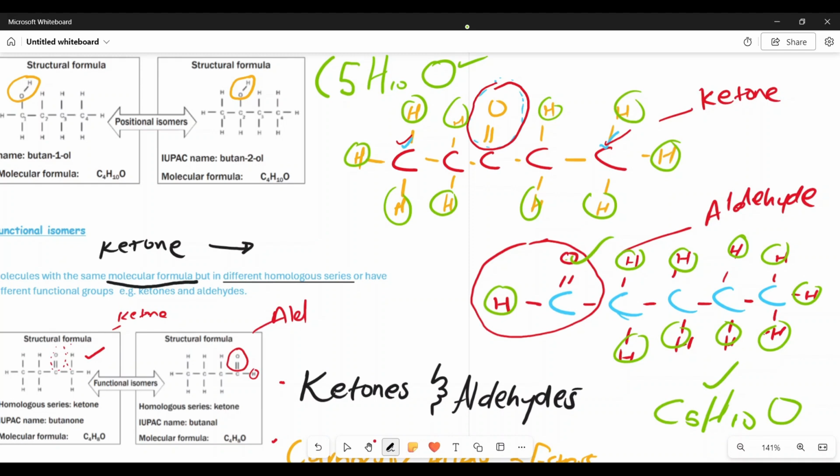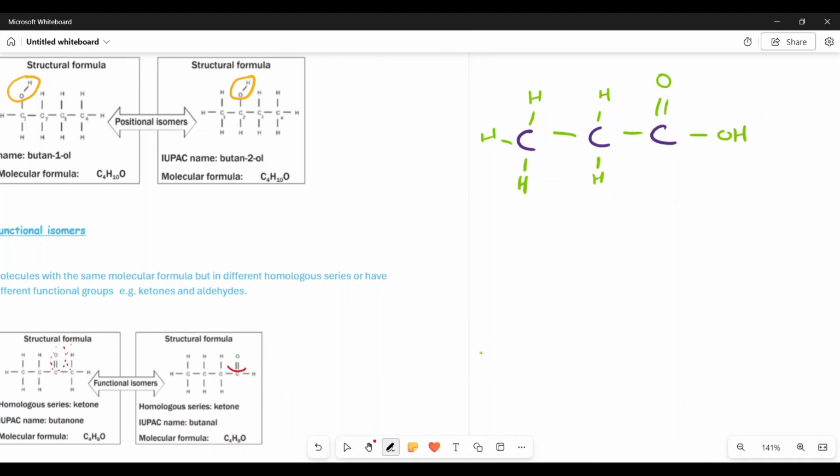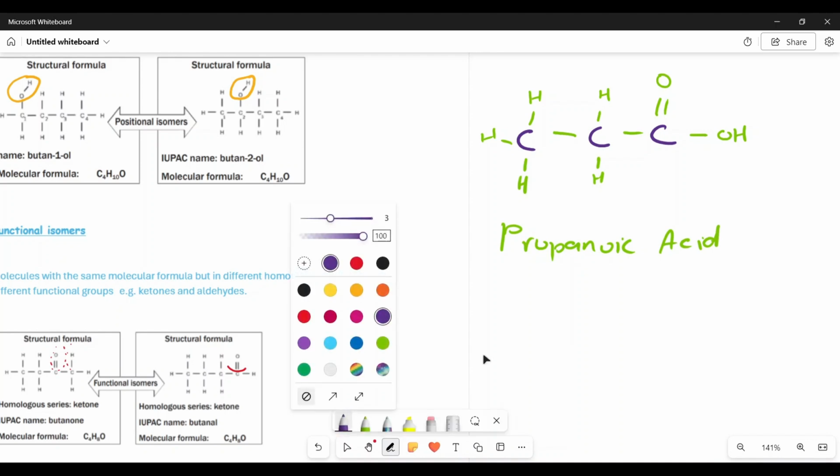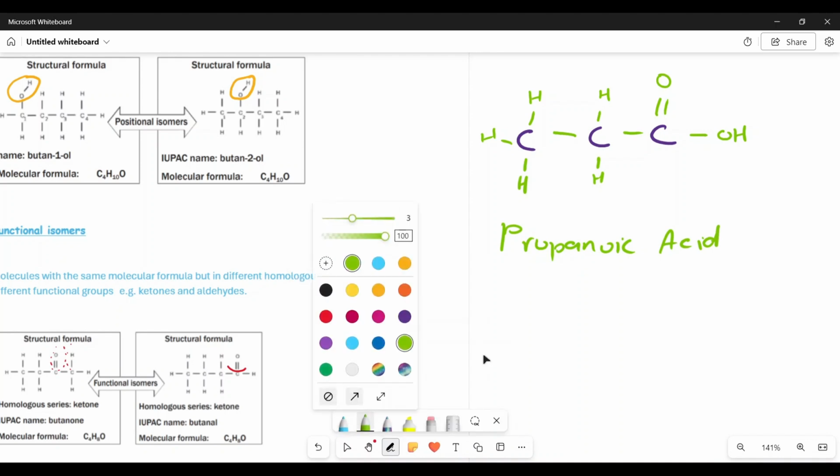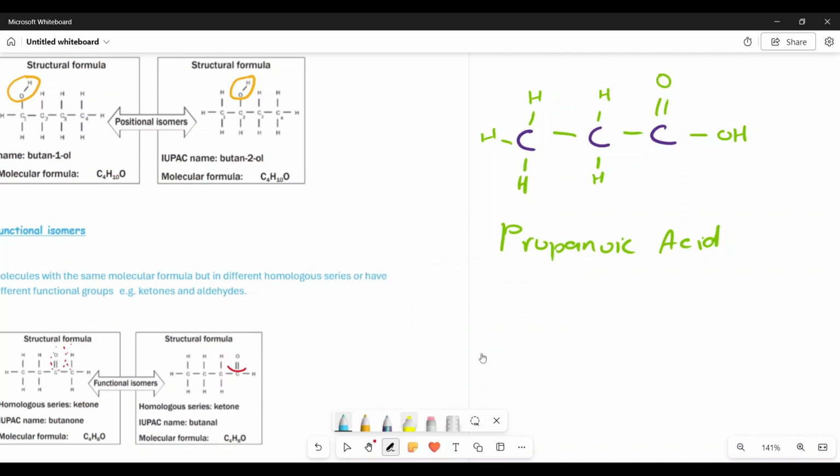Now let me make a next example with regards to your carboxylic acids as well as your esters. Let's take this example of your propanoic acid, and we're going to find its functional isomer. And remember, the functional isomer of your carboxylic acid would always be an ester, right? So let us try and apply the very same principles here. What is the functional group of your ester? Remember, in the functional group of your ester, you have an O, right?